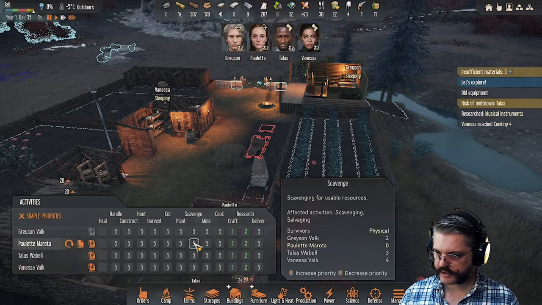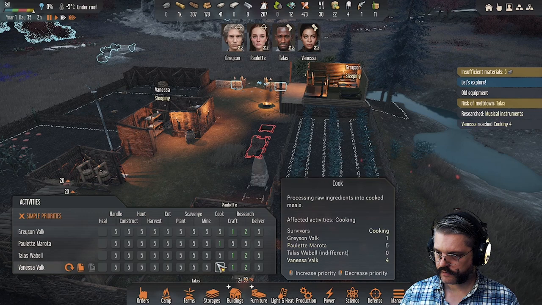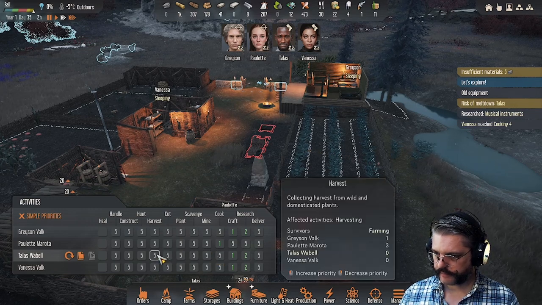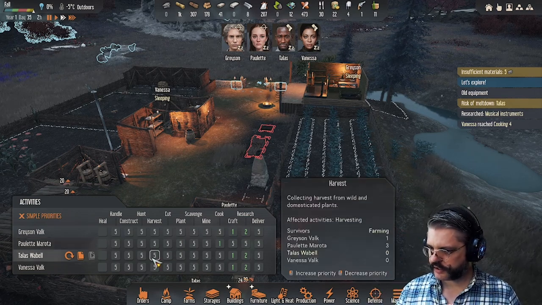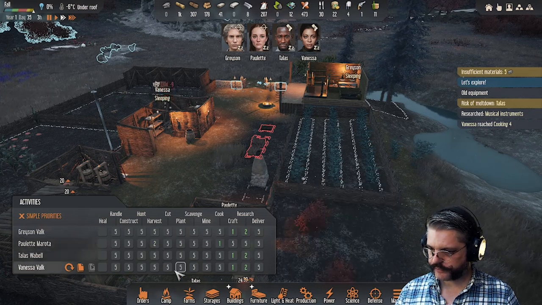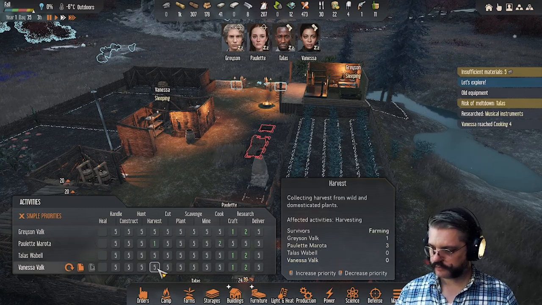Okay, so Paulette is going to be cooking. And Talus won't be cooking, that's for sure. Talus should be harvesting, planting. I guess it's winter, so we're gonna need to do one final harvest. He's not skilled in that. Paulette is our harvester. Put her at harvest 2. And technically I should put her at harvest 1, shouldn't I?